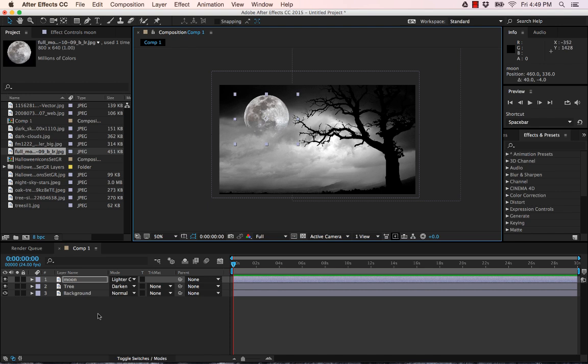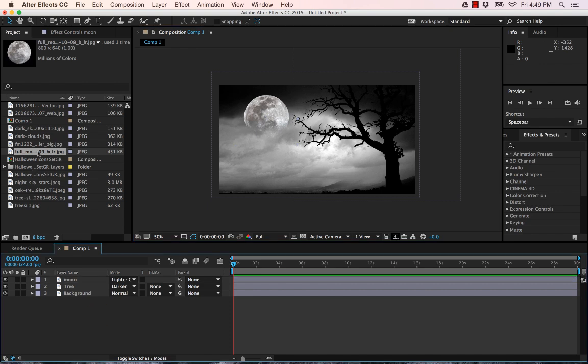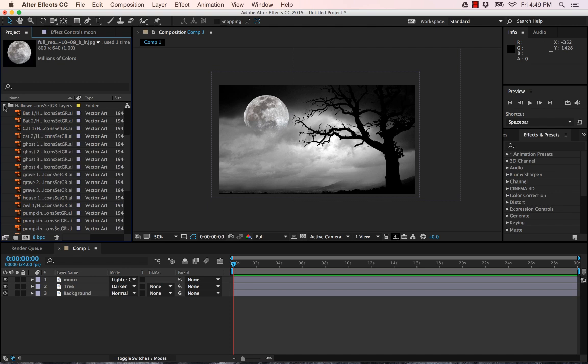Okay, then let's put in a couple other things. Let's try our Illustrator files. We just drop down the little menu on that folder, and I want a ghost in there. So I'm going to drag this in.